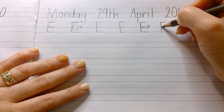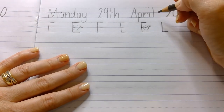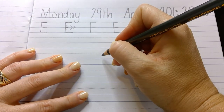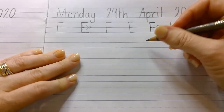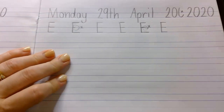E — line across the top, line across the middle, line across the bottom. Beautiful. You might need to even move your hand down a little bit as you do this. If your pencil is pulling on the back of your hand and it hurts, just shift your hand down a little bit. That's our capital E's — one, two, three, four, five, six. We only need six.